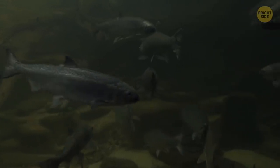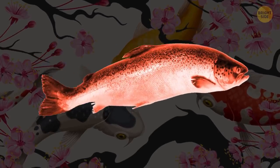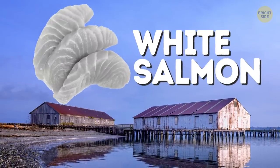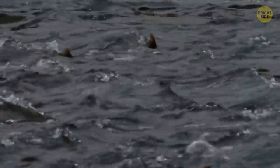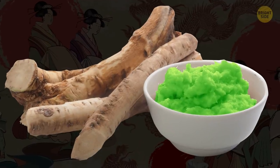Farm-raised salmon are actually white. To make them look like their wild counterparts — which are naturally pink because of the abundant shrimp in their diet — farm-raised salmon are artificially dyed. There's a story floating around for decades about a cannery stuck with unsellable white salmon, so they turned this handicap around by boldly labeling their product as 'guaranteed not to turn pink in the can.'